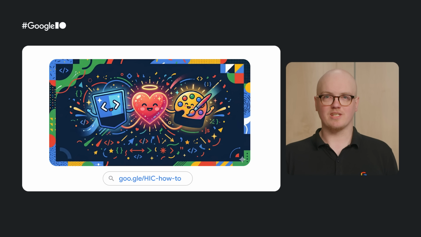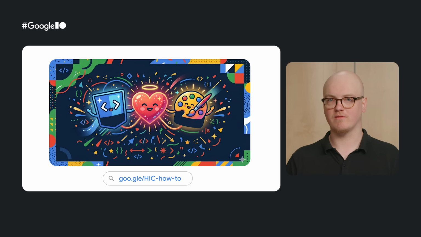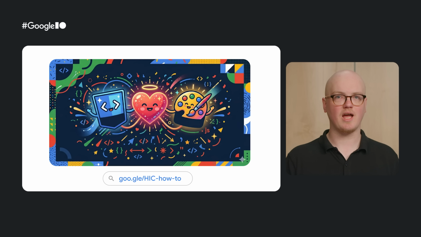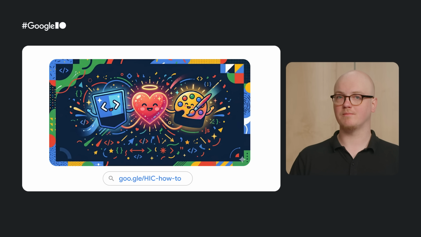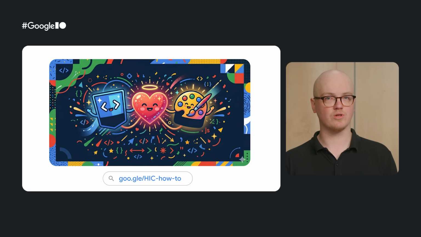The HTML in Canvas API is the bridge that gives you the best of both worlds by letting you paint DOM elements into a Canvas or WebGPU texture. And the best part is that by putting the HTML inside the Canvas tag and updating the transform, the content not only remains interactable, but all the browser features I mentioned stay hooked up too. The API is available in Chrome today, and we're actively engaged with other browsers on the open standard and hope to see it shipping across browsers in the future.